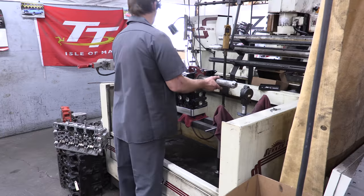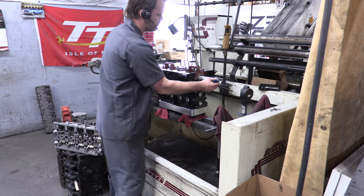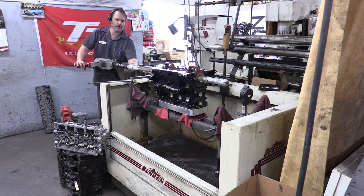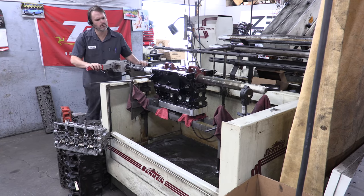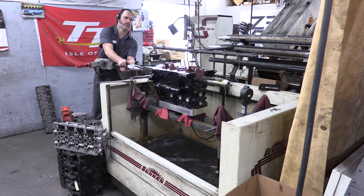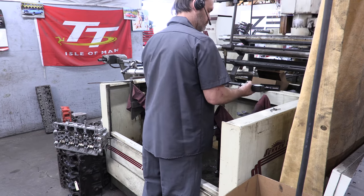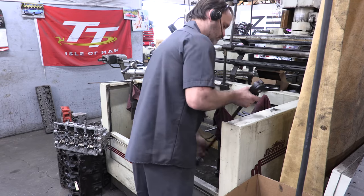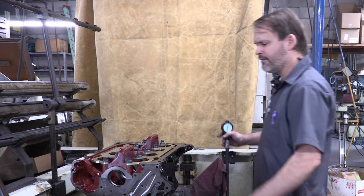Once this is achieved, Stuart's going to make the baseline cut to ensure that the bores are straight and true, and then get a measurement for our starting point. This machine doesn't offer the same precision that the cylinder hone does. It's less perfect of a process because ultimately you will be relying on bearing crush to provide the end result, and you're also having to cut all of the mains simultaneously.